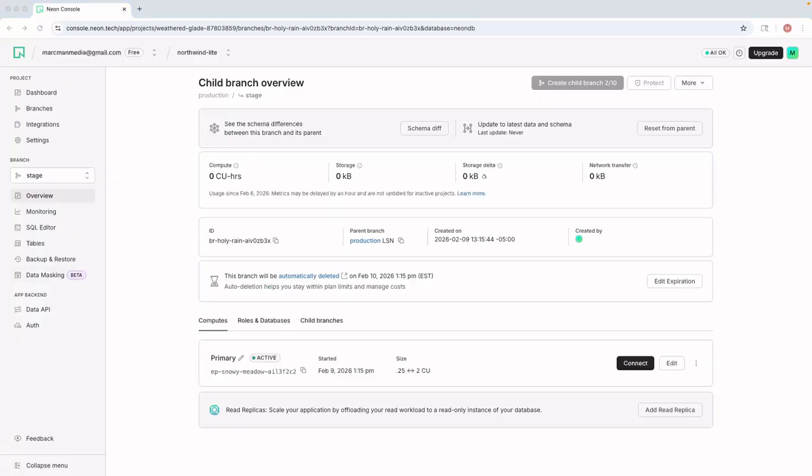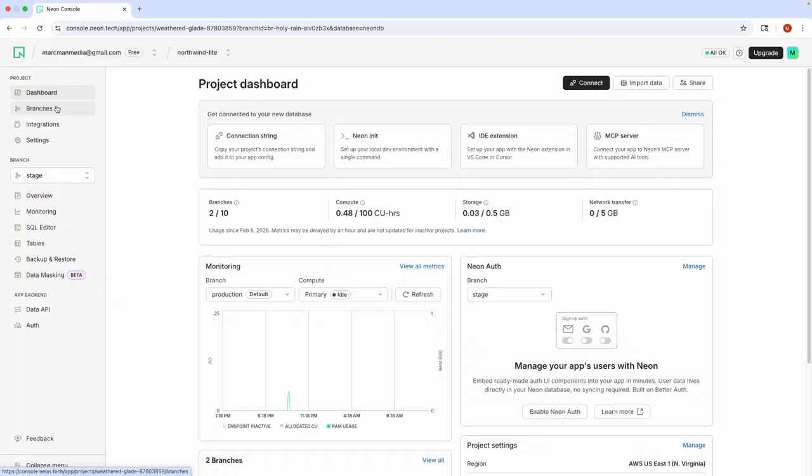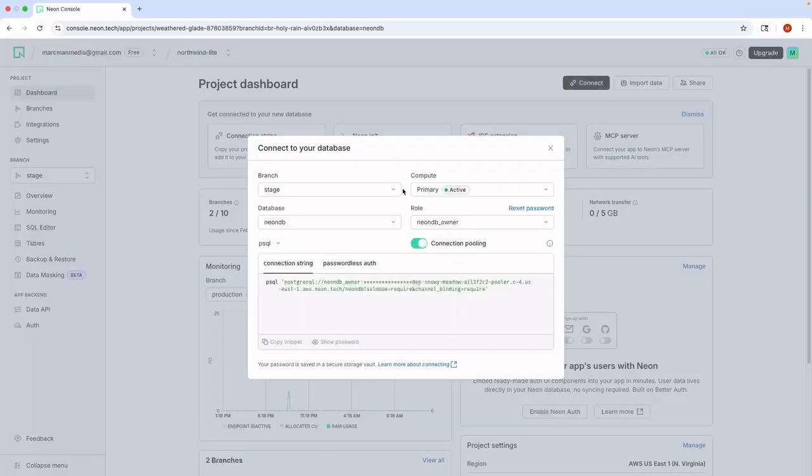Another best practice is the use of pooling, connection pools. All right, if we were to go back to our dashboard, and we're back here, and if we go to our connect string, that's how we connect to our database here. We want to make sure we leverage the cloud provider's serverless connection pooling to avoid overloading our cloud database.